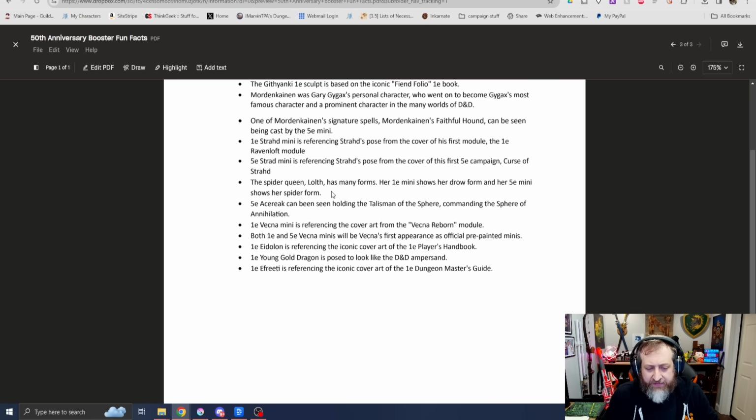Both 1E and 5E Vecna will be Vecna's first appearance as official pre-painted miniatures. I did not know Vecna never had a mini before. The Eidolon is referencing the front cover of the first edition Player's Handbook. First edition Young Gold Dragon is posed to look like the D&D ampersand. It's very cool. And the 1E Efreeti is referencing the iconic cover art of the DMG.